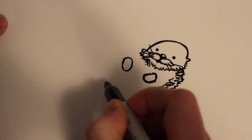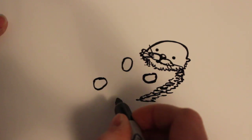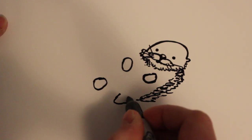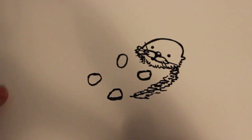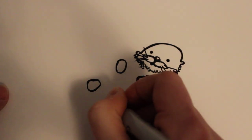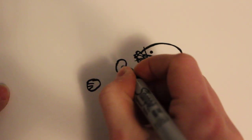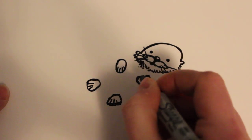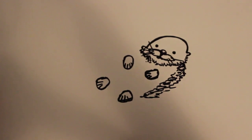Right, and then for the feet, you can go ahead and add two shapes, almost getting wider as they aim out, almost like a rounded trapezoid shape, kind of. And then for those, you can just add three or four little lines to show separation in the fingers and toes. Right, so just like that.